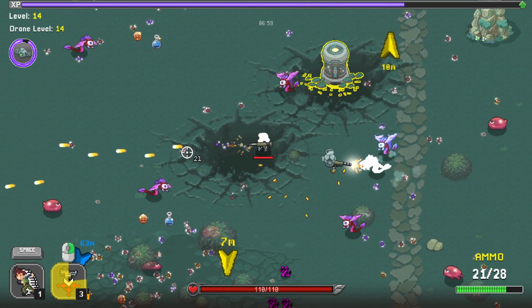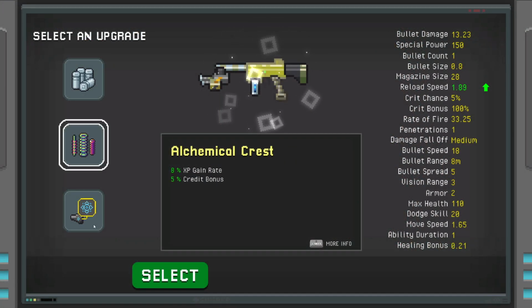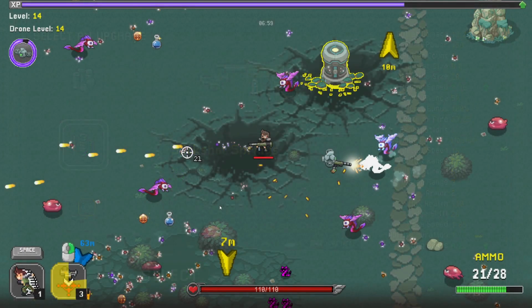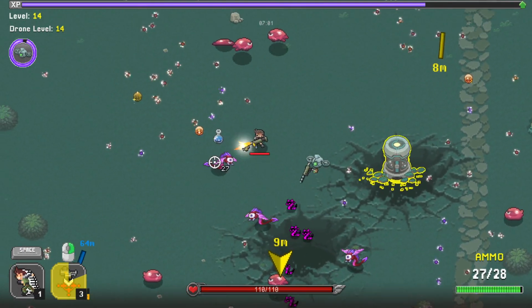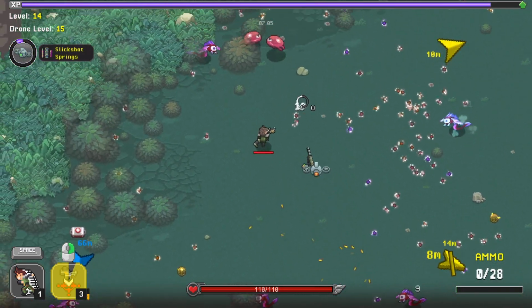Give me upgrades. Gimme, gimme, gimme. Cold forge casing. More reloads. Yeah, I kind of need that. Like an XP increase at this point? No. It's not a good choice. That's an early choice if you want to go for it.